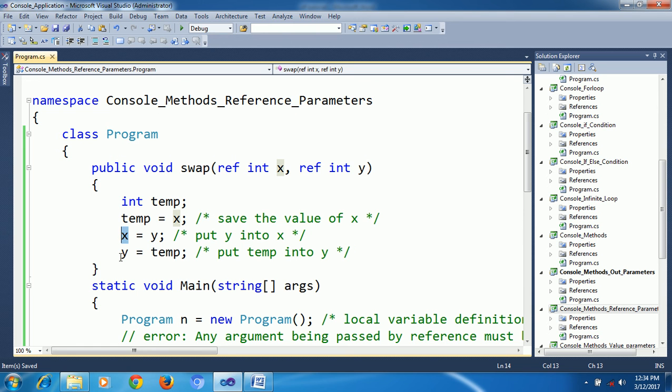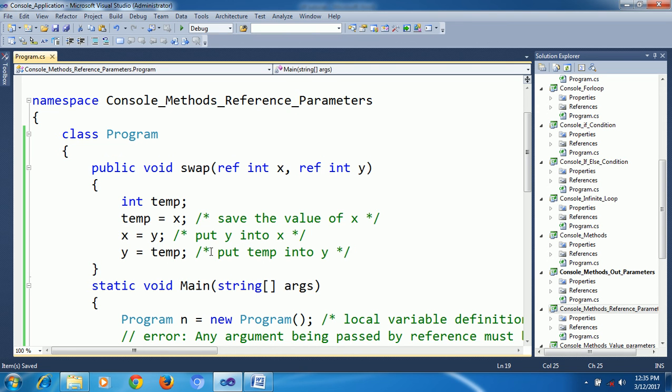What is swapping? X value to y, y value to x. That's the swapping. But directly you cannot swap. Actually, one more scenario is there. We can swap without a temporary variable. What is the way? We add the two numbers, we can remove the first value, and we can get the second value. Like this, swapping is also possible. That's how we will explain afterwards. One example is there, leave it. Like this, by using a temporary variable we are swapping. Now my x is equal to y, y equal to x. Okay, you understand now? We just swapped the data.